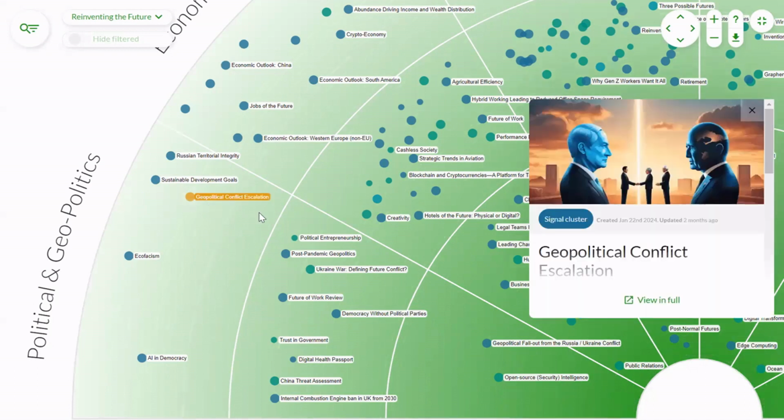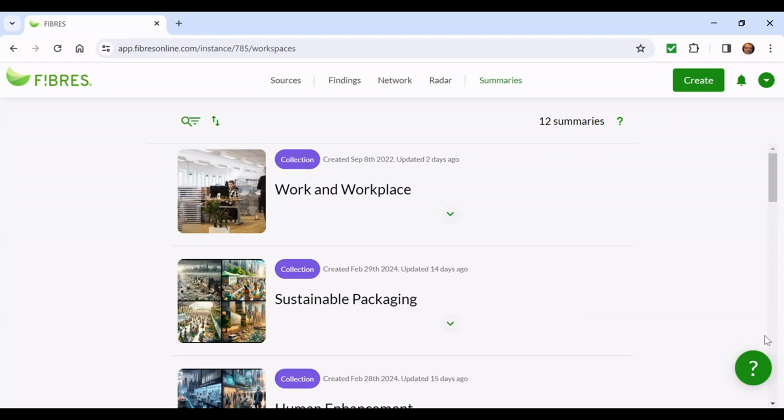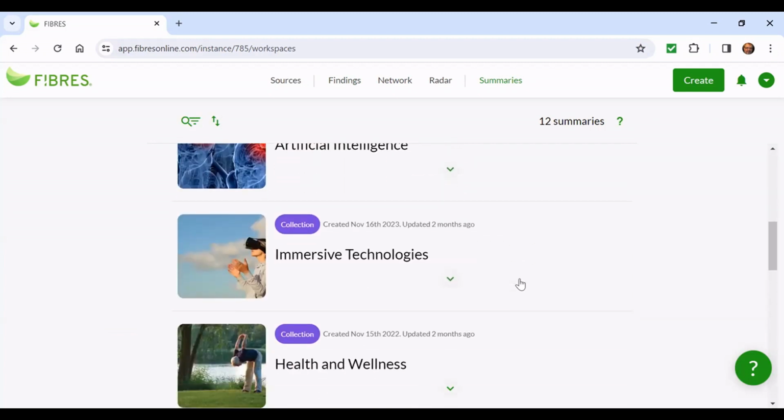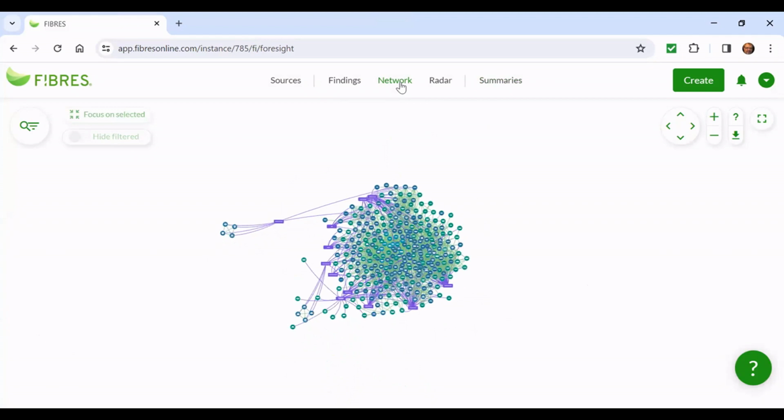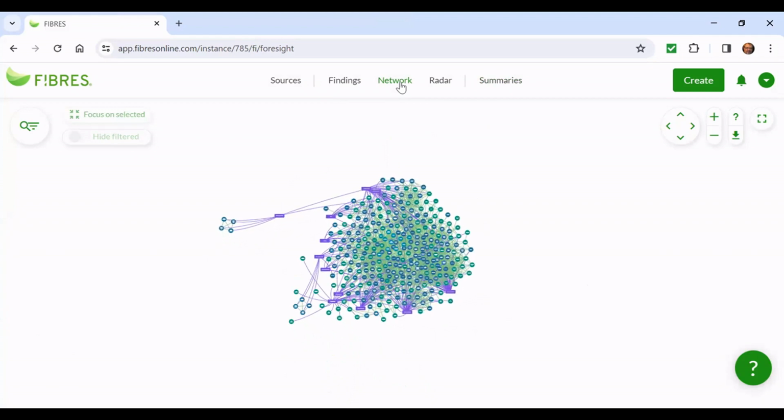Summaries allow us to make collections of findings from different categories. This is the part that's a bit like digitally clustering post-its on a flip chart under certain themes. Each collection has a title, a representative image, description, and again, we can use the application's AI picks to introduce a link, or we can create a manual link back to the core collection. Then we can use the network view to explore all the findings generally, as well as the findings that underpin each connection. I use this functionality in two ways.